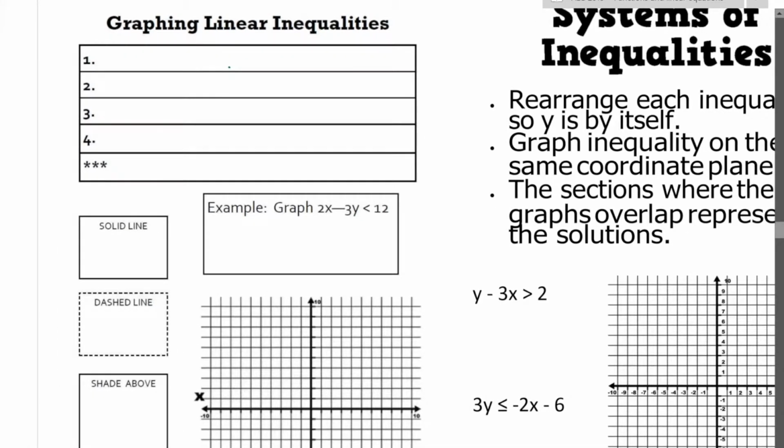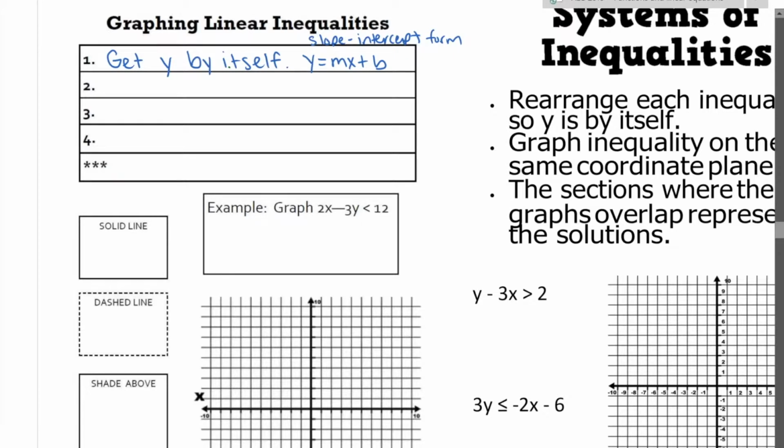Okay, so in front of you guys is a little cheat sheet on how to graph a linear inequality. We're going to work on these together, the first side, and then you guys are going to do the other side by yourself. All right, so the first step is to get y by itself. The reason we're going to get y by itself is to get it in y equals mx plus b form. For those of you that remember, this form is called slope intercept form.